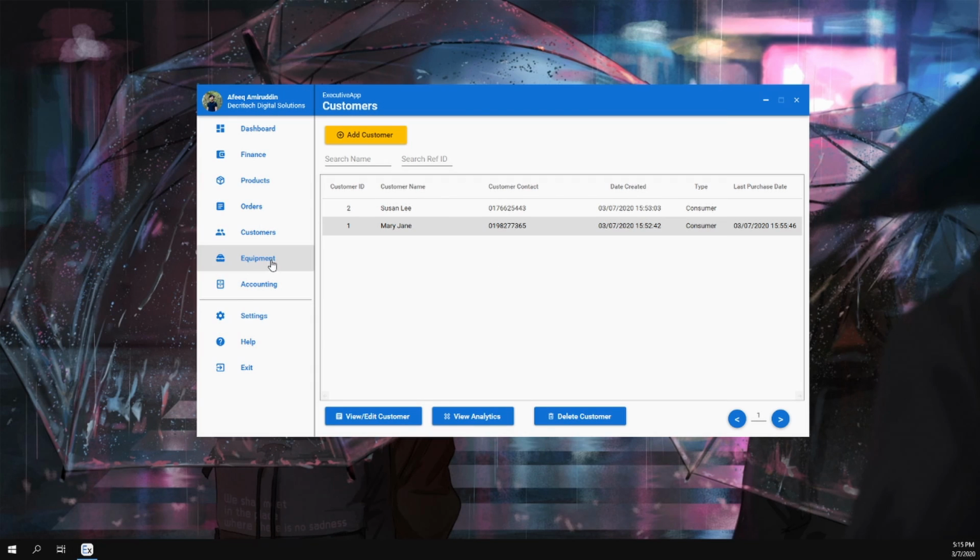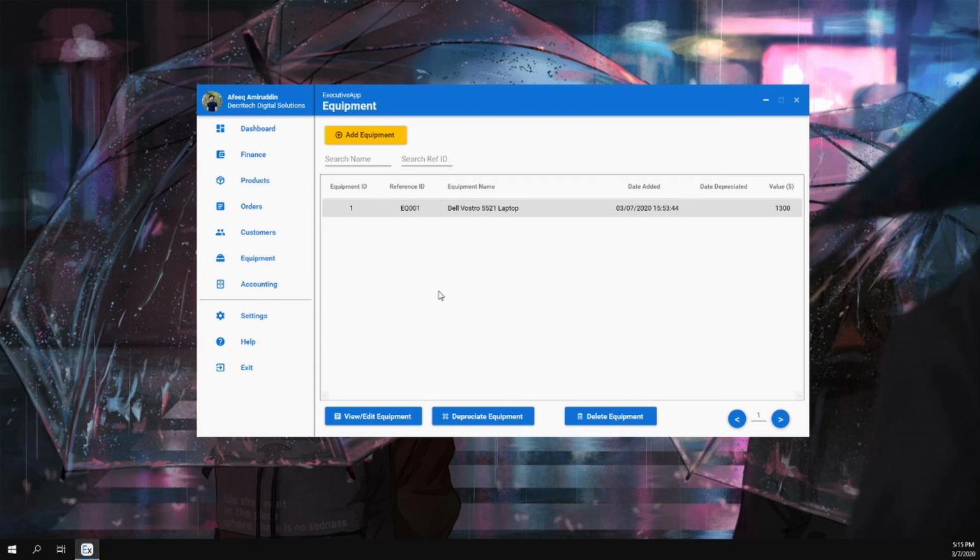Okay, so now let's head on over to the equipment page. This page is for you to keep track of all the assets that you have in your company. So let's say you have a laptop or you have some office supplies that you want to keep track. You can key them in, and also there's a value related to that asset. And if the asset has been used up or is broken and can't be used anymore, then what you can do is you can depreciate the equipment. So it's just one small thing for you to use to keep track of the equipments or assets that you have in your company.